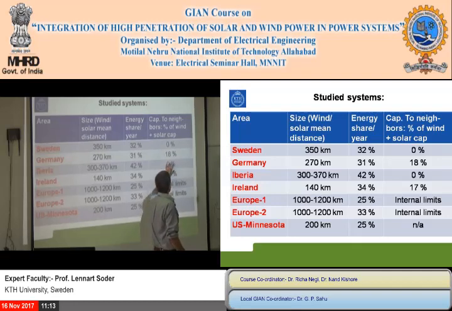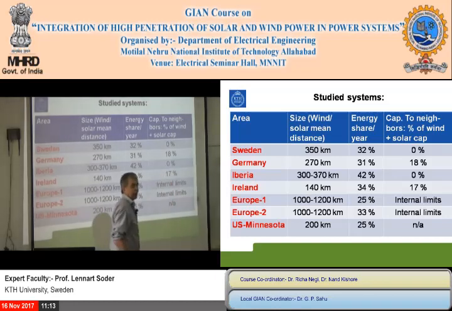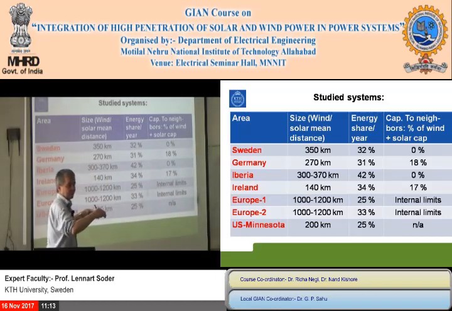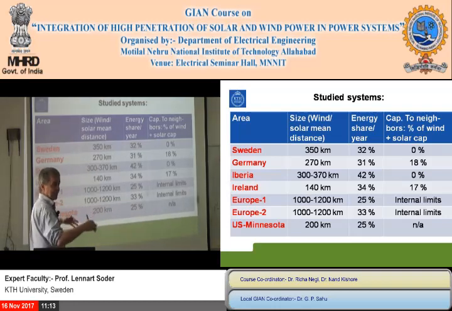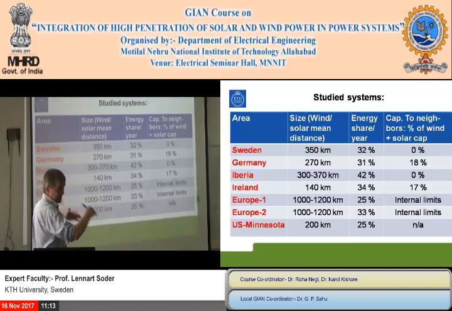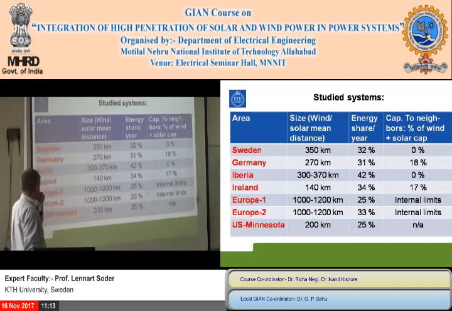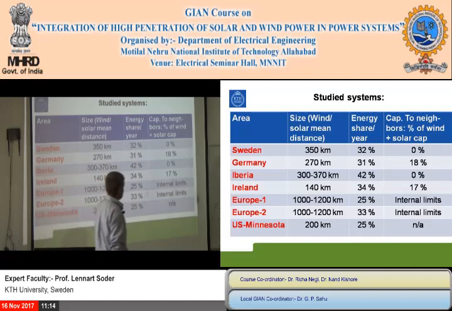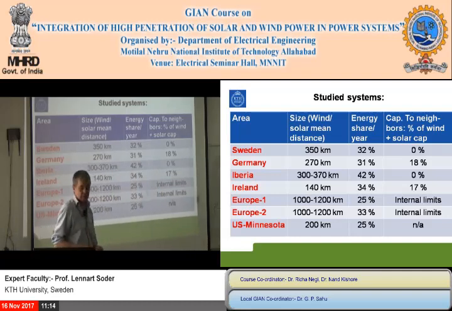And in the Iberian Peninsula, they didn't have any connections, and then you have big European studies. Europe is as big as it gets from that point of view, but Europe does have interconnections to other parts. We have interconnections to Africa and to Russia, for example. When I say Europe, I mean more the EU. And in the US, Minnesota in reality also has rather good interconnections to its neighbors.